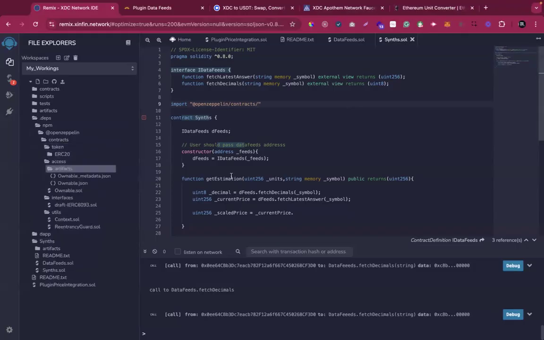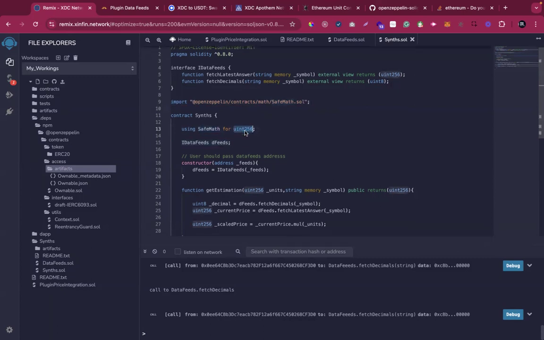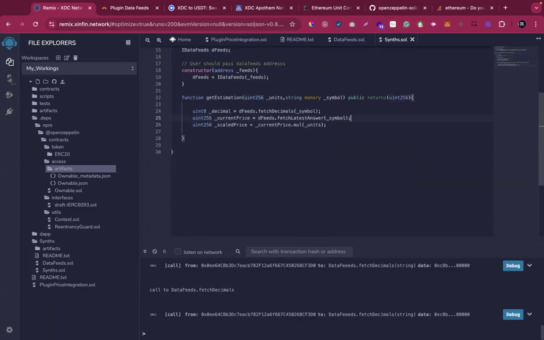Okay, we have to get it the other way around. Here, we need to have access to the SafeMath library from OpenZeppelin, and we just need to use this SafeMath for uint256 so that we can apply multiply functions, which will avoid overflow or those kinds of errors. So let's apply this.